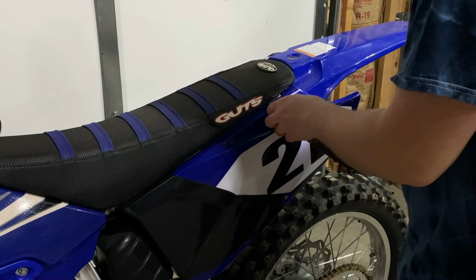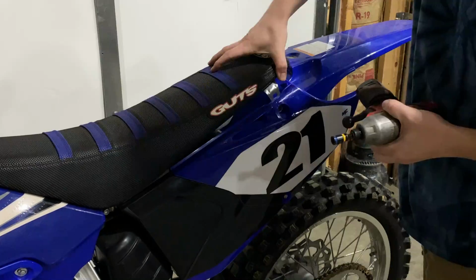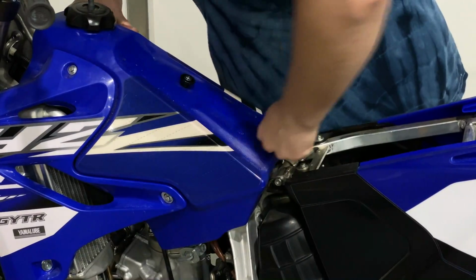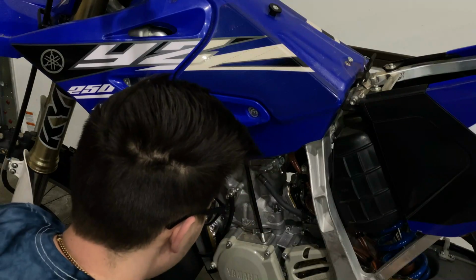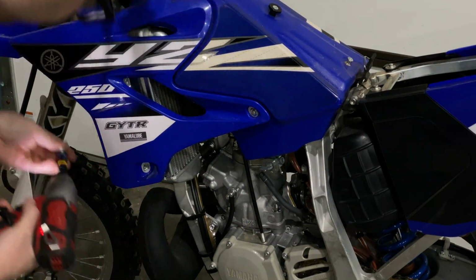So we're gonna go ahead and start out removing the seat. Gonna be 2 bolts on each side. Come on guys, you know how to remove your seat. Gonna go ahead and pop this gas tank off next. There's gonna be 2 10mm holding the radiator shrouds on, so 1 10mm on each side.